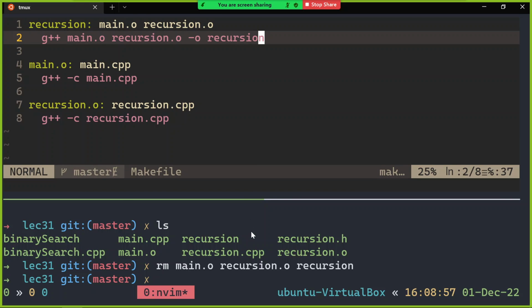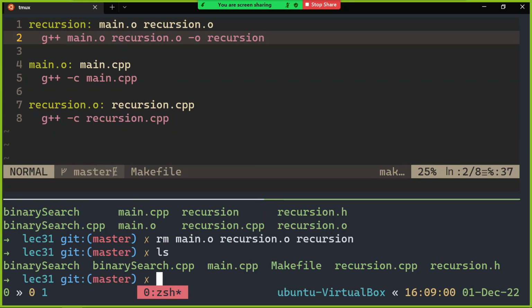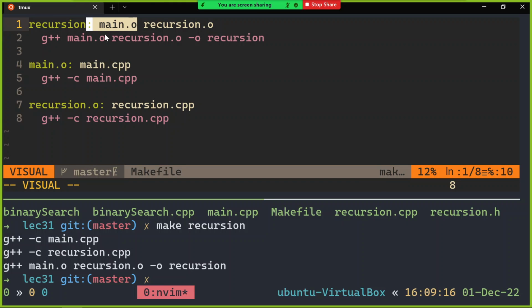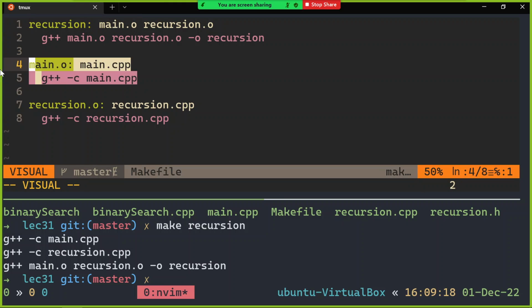So this is the makefile. And I have gotten rid of all the compiled files. So if I just say make recursion, it will run the recursion rule and compile everything that needs to be compiled. So it's going to look for main.o. It's going to notice that it doesn't exist, so it'll run the rule to make it. It calls g++ -c main.cpp.